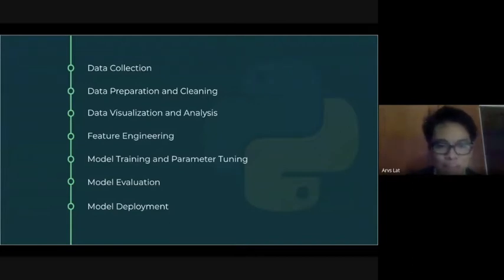And then we have model evaluation, where you will use different metrics to evaluate the model. So this one is a very simplified process. There's a more complex process regarding this. There's a lot of ways to evaluate the model. But yeah, that's one of the things that we need to know to check if the model that we've created or we've generated is good enough for us to perform the deployment.